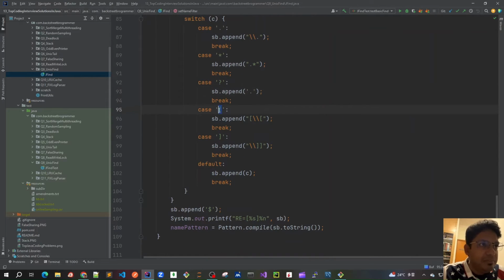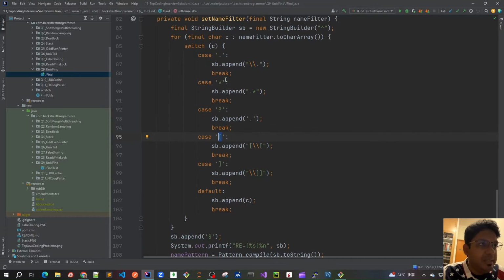And similarly for these two brackets, the square brackets, we have to escape it like this because we actually mean it, that this should not be translated into a regex, but be the actual character. Similarly for the end. And so these are the only regex patterns that we are getting. Regex is a very huge library, but we will be focusing on the most important patterns that are present in there. So in essence, whatever name filter we are providing, and whatever special regex characters we encounter, should not be treated as a regex, but should actually be treated as a string input, the file name itself.